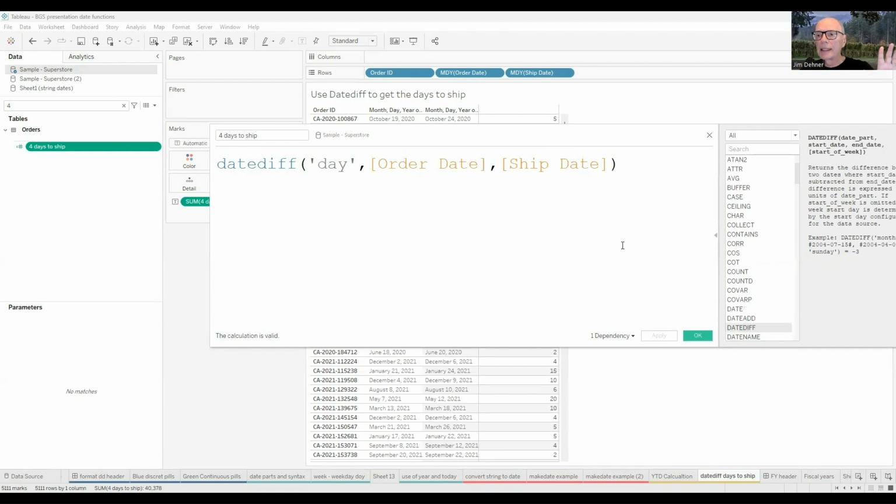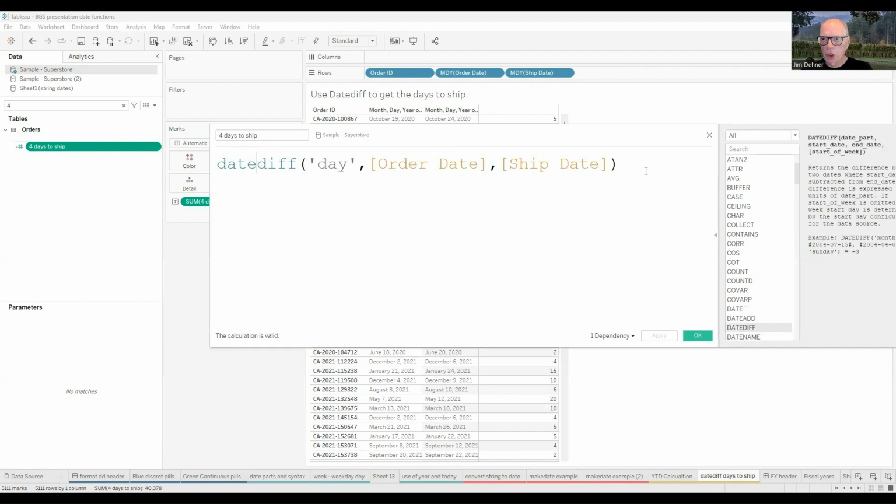Now, you might say, no, that's 6 days, because in your organization, you might say, hey, wait, I count the first day and I count the last day. Well, date difference is going to give you 5 days. If you needed 6 days, you add 1 to it, because it's going to give you the difference between the 2 days. It's also doing integer math.